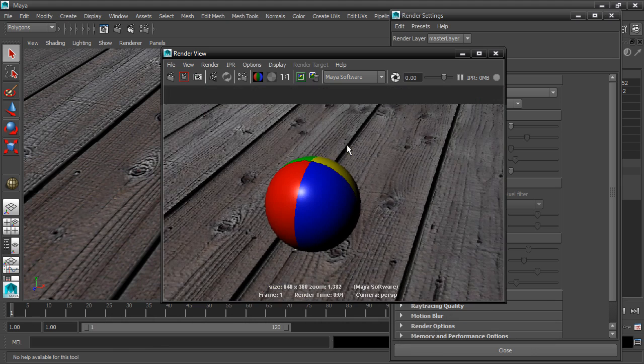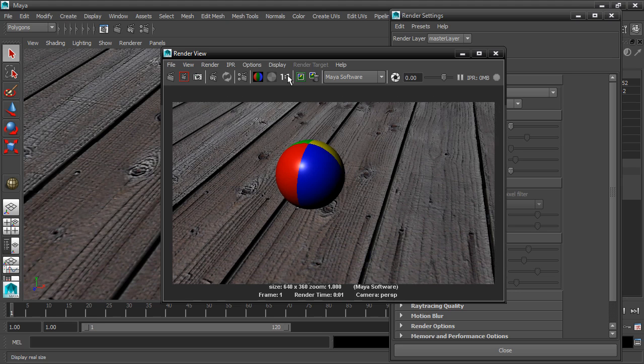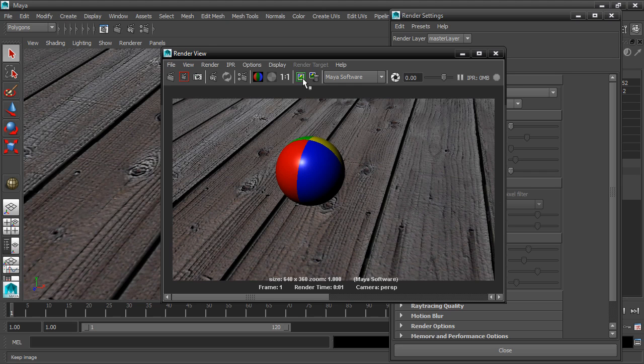All right, I'll zoom back out again until I get to near 1 zoom factor. And if I can't get exactly 1, I can click on 1:1 up here. And I can store this image to compare it. And that's this icon, this button right here, Keep Image. That'll just store it in memory so I can compare it to other versions.